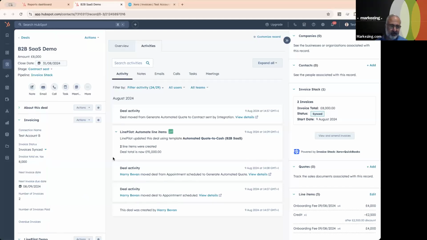So you will see on the left-hand side all the property changes, all the status changes, and on the right-hand side is just for creating invoices, correct? Yeah, that's right. Yeah. Cool.